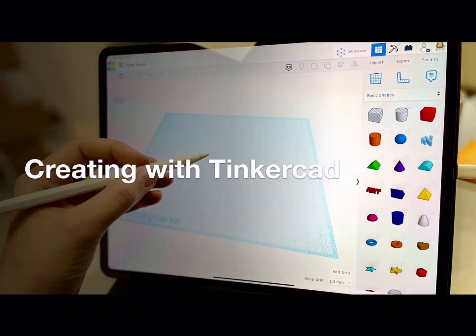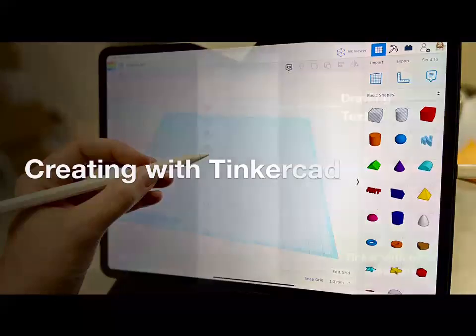Once you get into it, and once you have your first successes with it, you'll want to keep coming back and you'll feel more empowered to step into this world of 3D design. We know that there are a lot of 3D design applications, programs and software out there that require a whole different way of thinking, and a whole different level of design and detail. And for the basic things that we want to do, working with shapes and combining shapes is more than sufficient. So let's take a look at creating with Tinkercad.